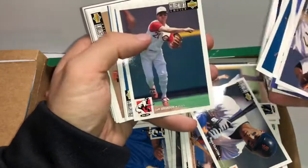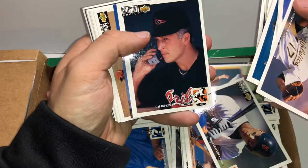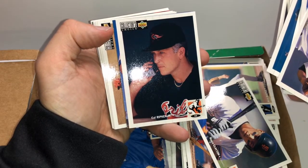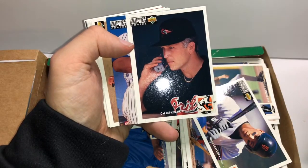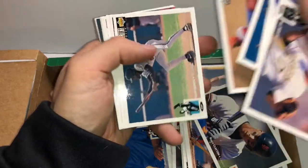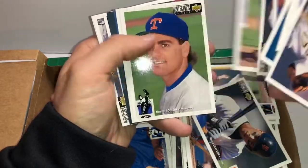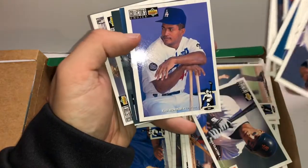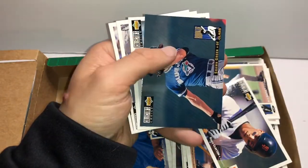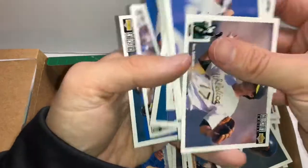Roberto Alomar. Cal Ripken Jr. talking on his cell phone — back before cell phones were an actual thing. It was a satellite phone. Back before Drake was calling on his cell phone. Cal Ripken Jr. Butch Husky rookie. Raoul Mondesi — great arm. Cliff Floyd rookie. Shawn Green rookie. So I'm certain that none of these book for much, but fun to have them.